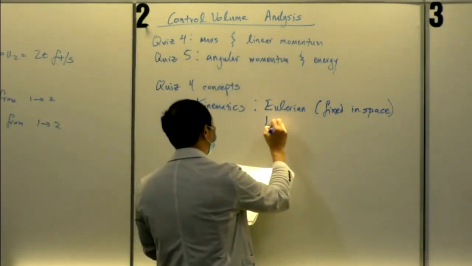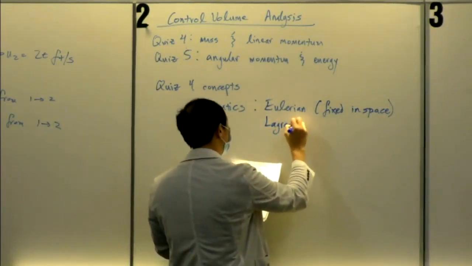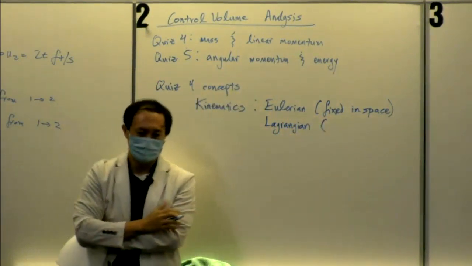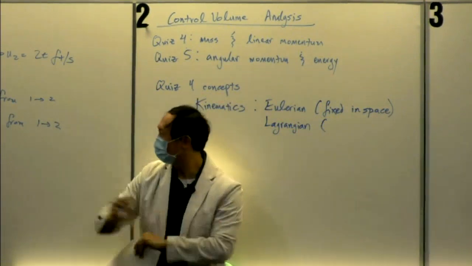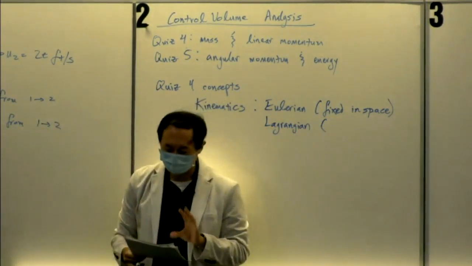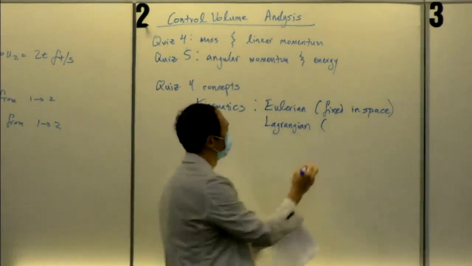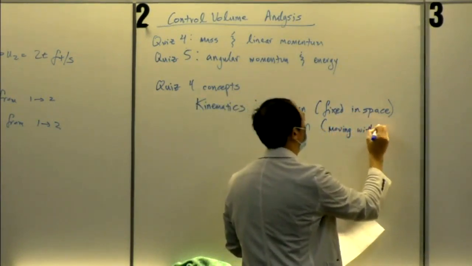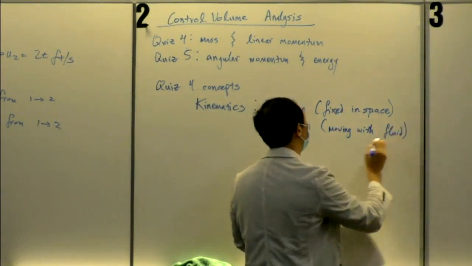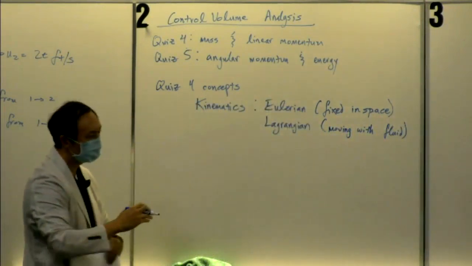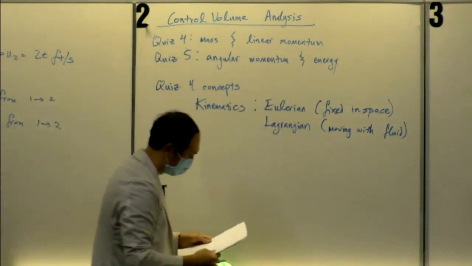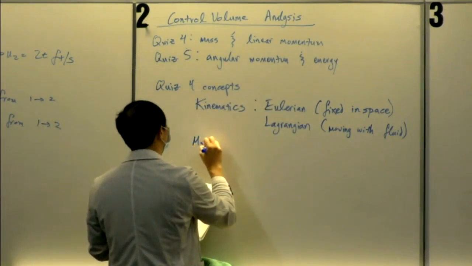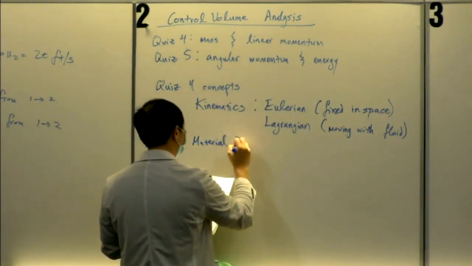Now, what some of you are going to have to get used to is this new approach, which is what the governing equation is based on. It's called the Lagrangian approach. And that's where we get these things like convective acceleration. It's when we're tracking particles. So moving with a particle. I'll say moving with the fluid. Okay. So you're tracking set parcels of fluid that are going to be moving. And I'll talk about those two concepts in a little bit.